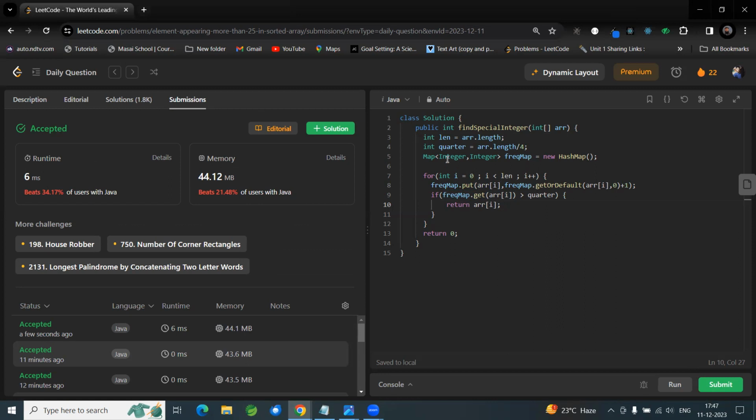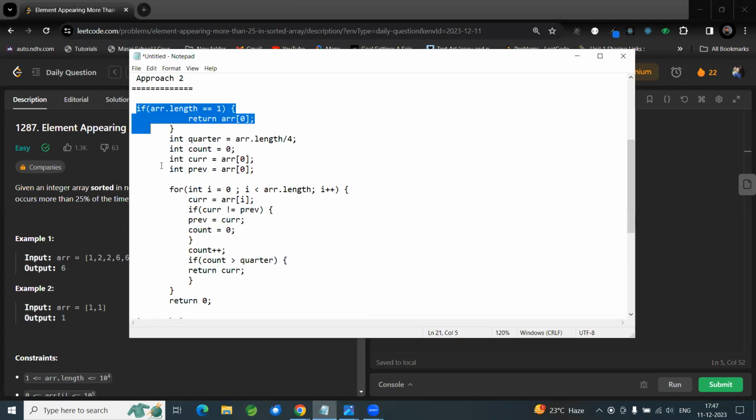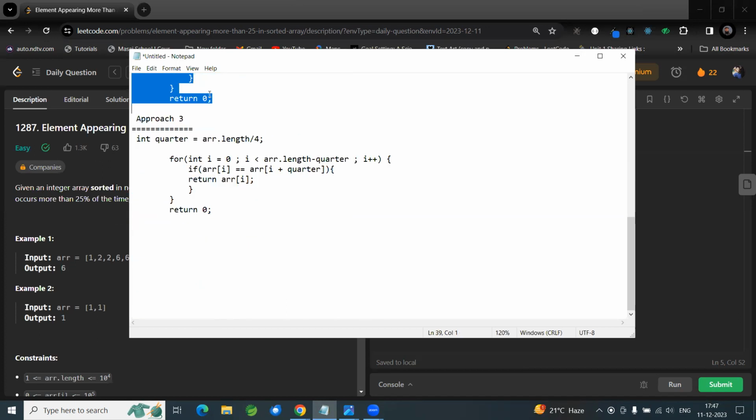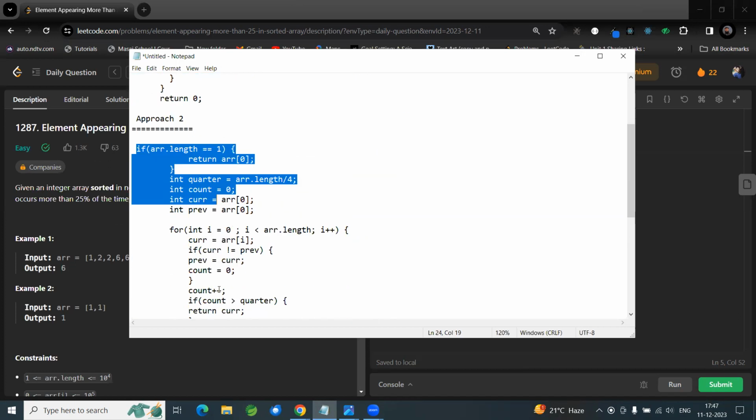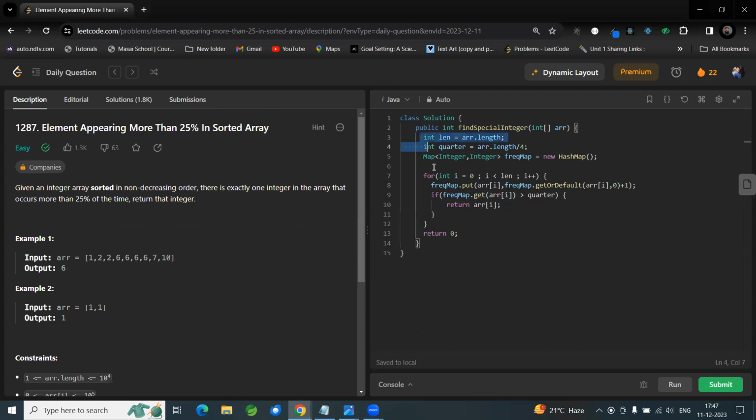And we are using some extra space. We are storing the elements in a map. So our space complexity is also order of n. So this is not a fast solution. Now we need to improvise. We need to work on our approach. So for that, I have got the second approach. Let's move towards that. So this is my second approach. I'll copy the code for it. Okay, fine. Let's copy and paste it at this place.